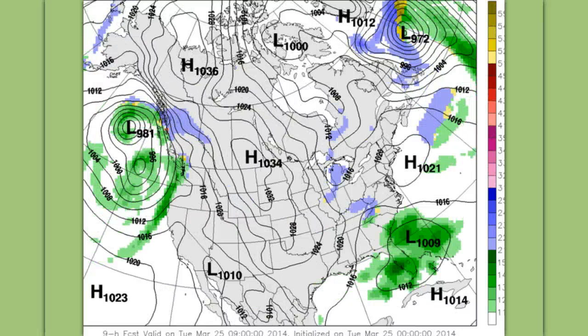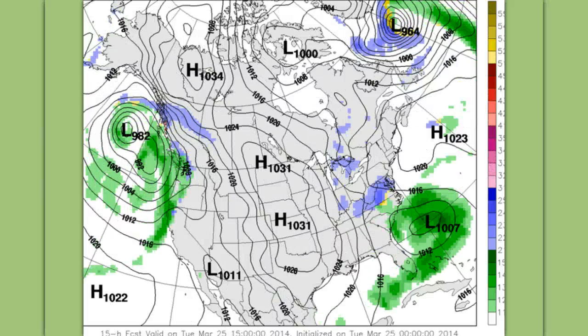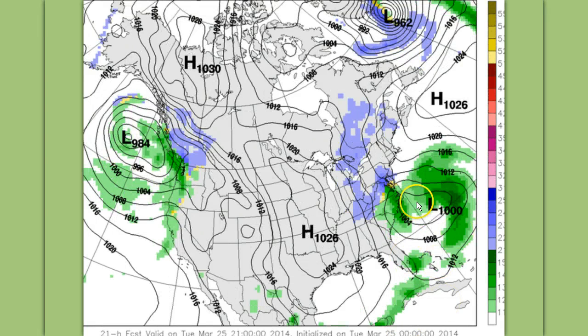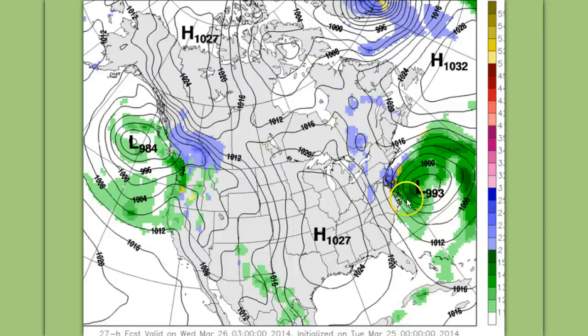Here's our low developing off the Florida Peninsula, off the Carolina coast as well. High pressure exiting, and here's our first northern stream disturbance, a little bagginess in the troughing here. This looks like an inverted trough here. Surface low pressure backing up a little bit closer to the coast. Could be a double barrel system here, and eventually this will consolidate into one storm system well out to the north and east. A little bit of ice and also a little bit of rain or light snow developing in central and southern New Jersey, Philadelphia, the Delmarva region this afternoon, not really accumulating too much. By later tonight, we could have a specific area where the frontogenetic banding increases over several hours and a thumping of moderate snow comes down.